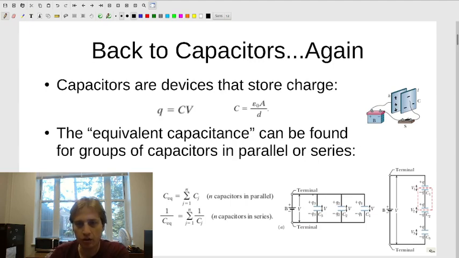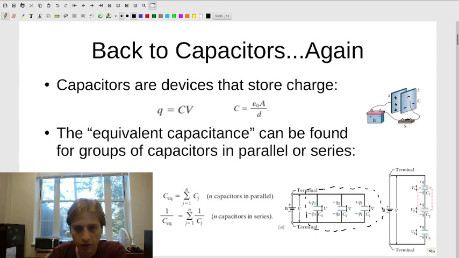Now, the other thing that we've gone over is that if you have a bunch of capacitors connected to one another, they can be relabeled and thought of as acting like one single capacitor. So, for instance, if we took these three capacitors together, this is called connecting them in parallel. The charge on each one of these is going to be dependent on the voltage applied by the battery, since all of them have their plus and minus sides connected just by a wire directly to the battery.